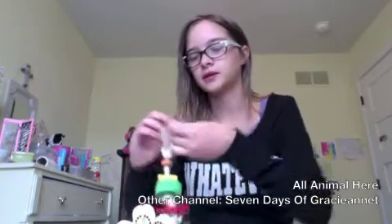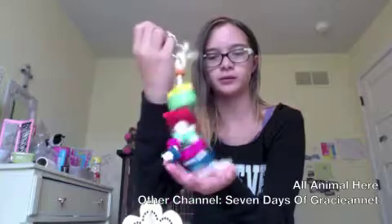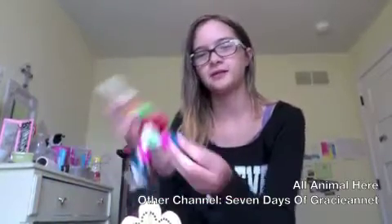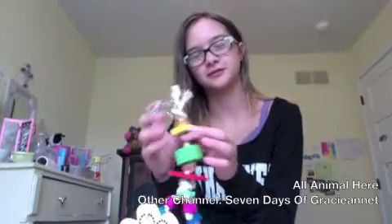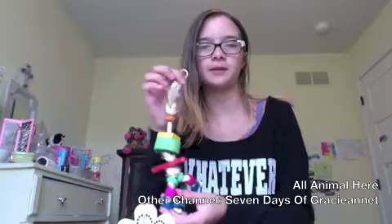I don't like to share wood toys between my past and present hamsters because I don't want them to possibly catch diseases. Here's a carrot chew, a pencil wood chew — there are lots of wood chews at any pet store. There will also be hanging chews — this one has sisal and wood on it. It's actually from Walmart and it's a bird toy for about $2.97. The rabbits enjoy pulling the wood pieces off, giving me a bunch of loose wooden chews I can give to the bunnies or hamsters. You can also get these in kebab form where you put the toys on yourself — this one has holes through it for that purpose.